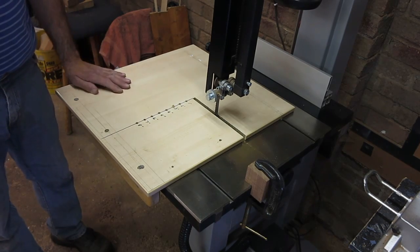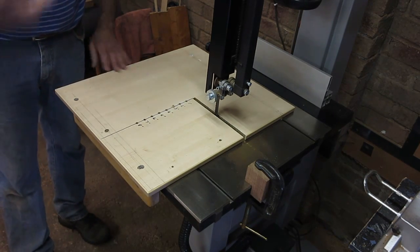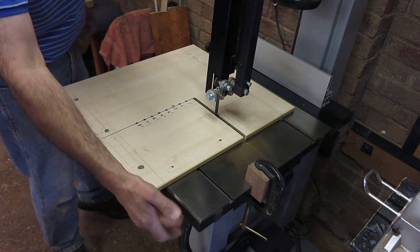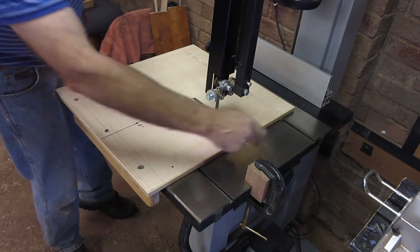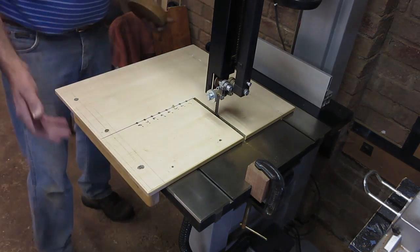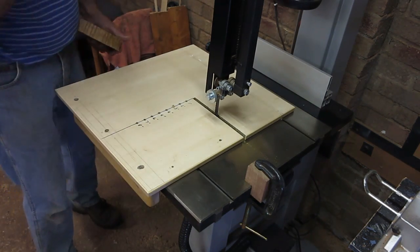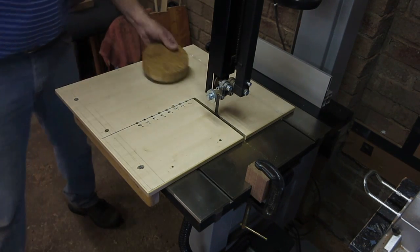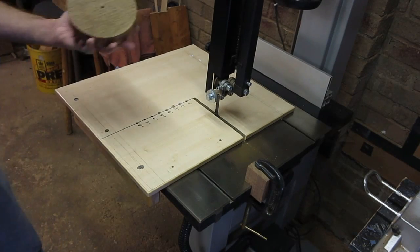So that's all you need. An old kitchen door, a couple of runners, one to run along the end. You could actually put another runner there instead of doing what I've done here, because originally I just had this and obviously it wasn't stable enough when I was putting it through. So that is basically all you need to do.